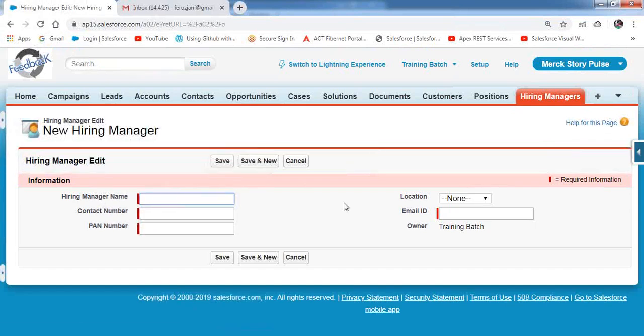Whenever I create a new Hiring Manager record inside my object, I would like to send an email notification to that hiring manager's email ID. Through Process Builder, I would like to configure this. How to do that? Let's see practically. As soon as I create a new record inside my Hiring Manager object, I want to send an email notification to that HR person's email ID.